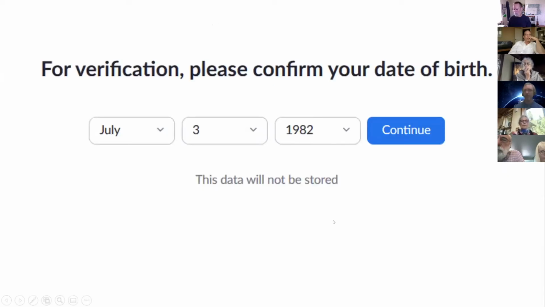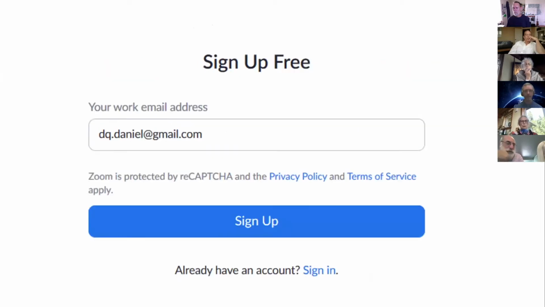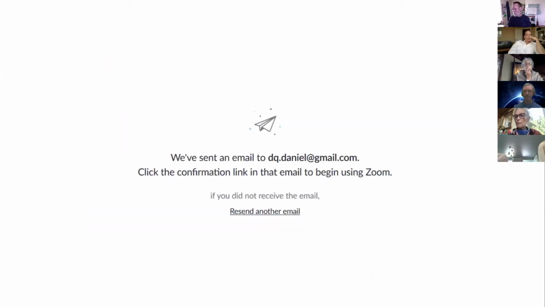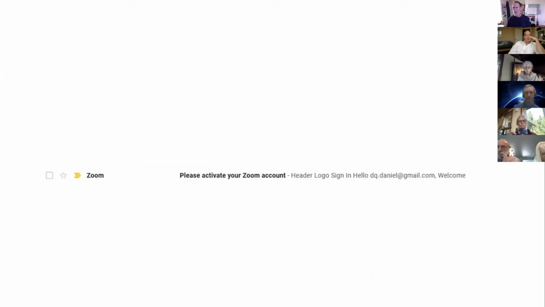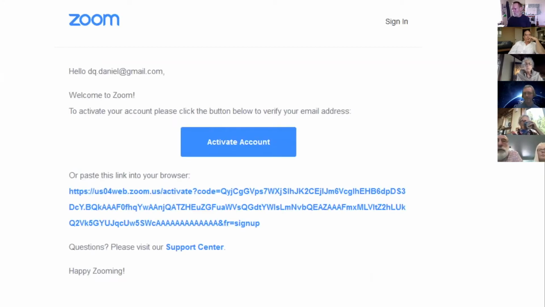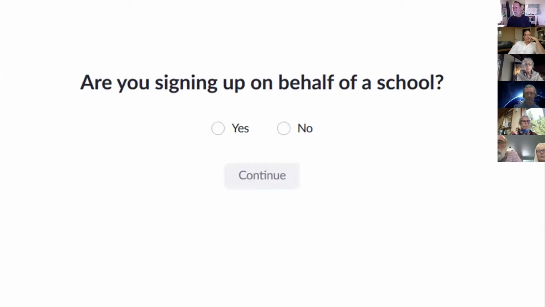So essentially, the first thing you do when you click on that sign up button is verify your age. There is an age limit that you need to be over 13 years old to have an account. You'll enter your email address that you want associated with your Zoom account. And once that's entered, they will send you an email where you actually confirm that you have access to that email account. So you'll get an email that says, please activate your Zoom account. You'll get a button. Since this is coming from them, you just signed up, it's okay to either click the activate account button or to actually copy that link and go there in a browser.